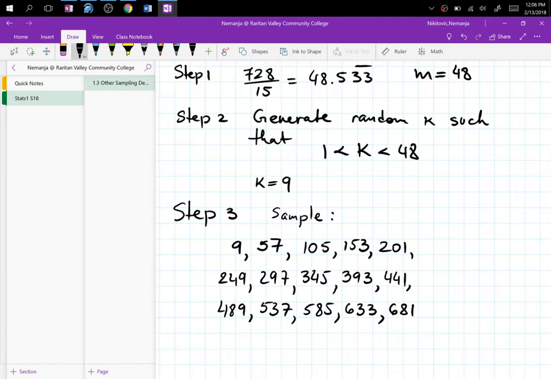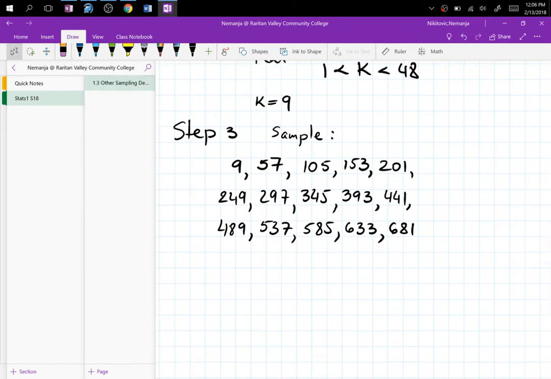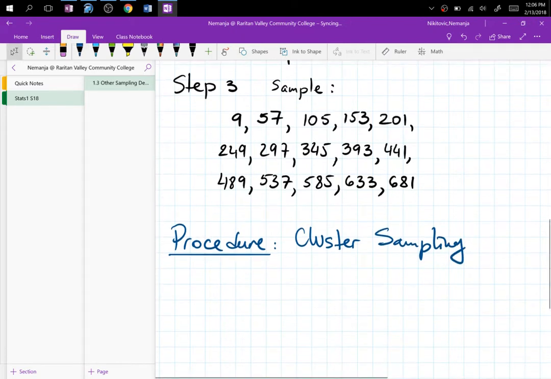Now, the next procedure would be the cluster sampling. Again, 3 steps.